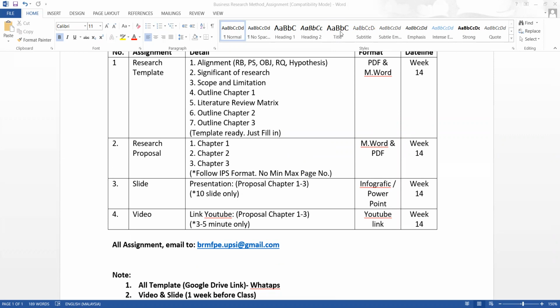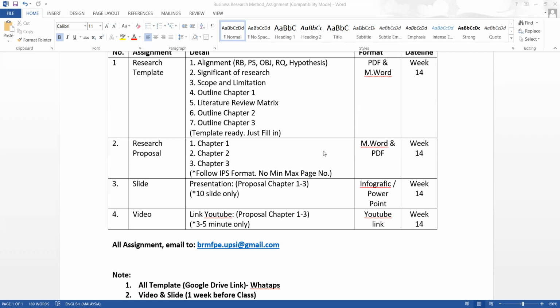Anafi asked about the research proposal topic, whether it is based on the real thing that we want to do. Actually, it is based on your research title, your PhD title or master title. So please send based on the in-progress one. Don't do others' research. Don't waste your time. Spend your time studying your own PhD or master topics. So actually it's the same. This is your thesis.